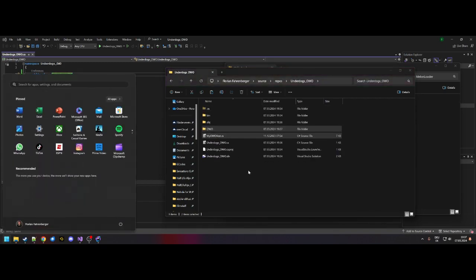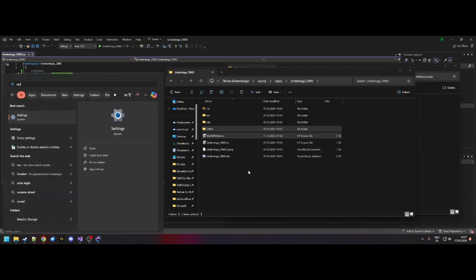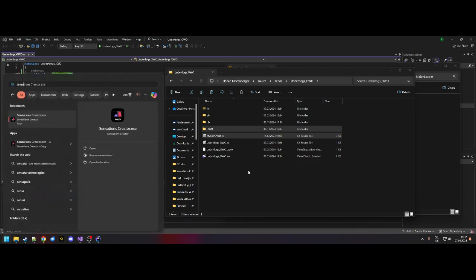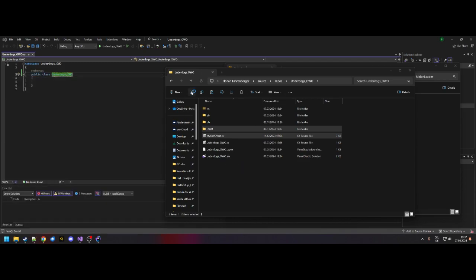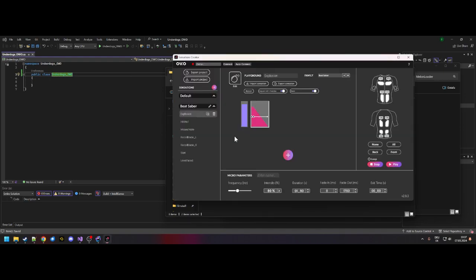So if you want to create a mod by yourself from scratch, you would usually use the sensation creator. There you go. With the sensation creator you can create all the effects you want to have in your game. Takes a while to start up, apparently. There you go.